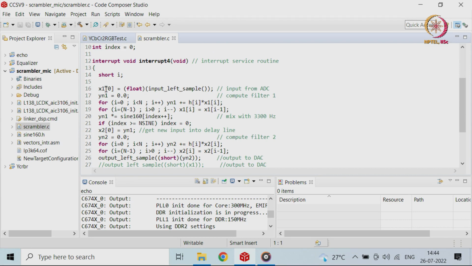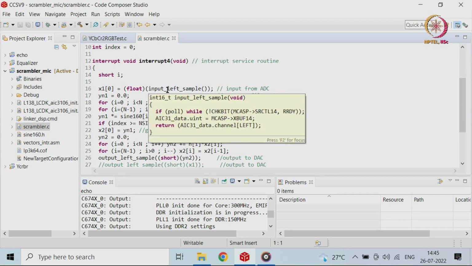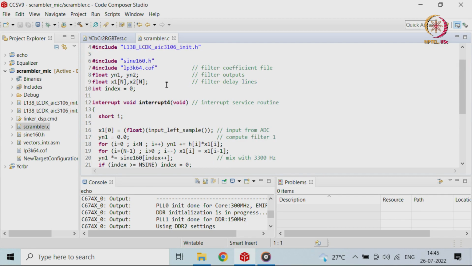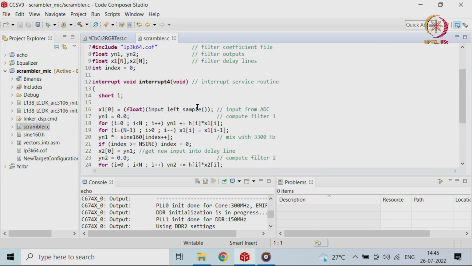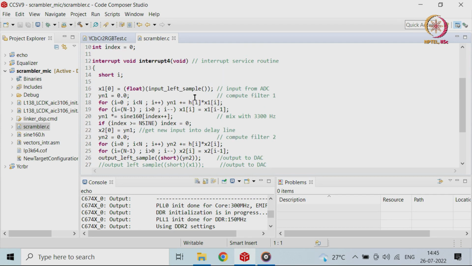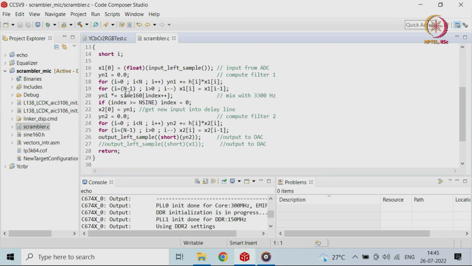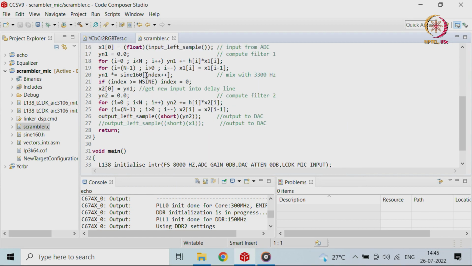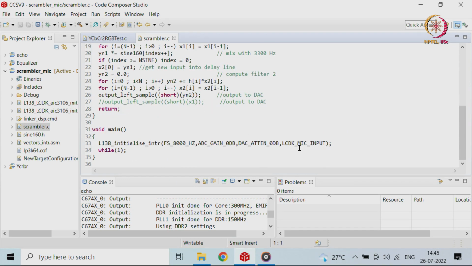The x1 will be getting the input from whatever you are playing, that is the 160 hertz sine sample, and then you will be combining it with your input speech signal. It can be from the mic or the line input, whichever we select here. I have chosen mic at present.